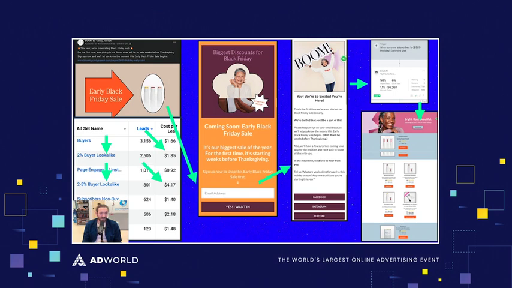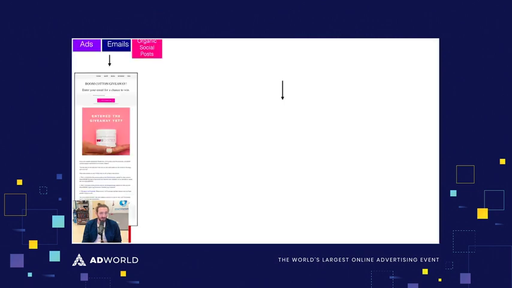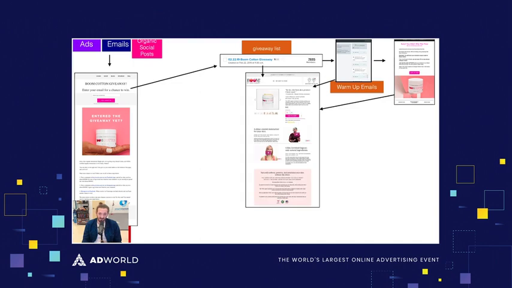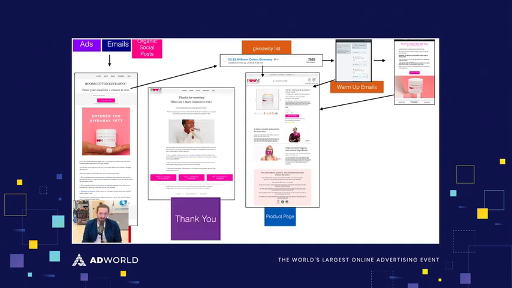Now, in addition to that, I also run giveaways, ads, emails, organic social posts to an opt-in page where once they opt in, they get put on a giveaway list that says, hey, we'll let you know when the giveaway is selected. And then we warm them up. We tell them, hey, you didn't win, but you can still get 10% off, which of course links to the product offer page. And then, of course, after they opt in, they do get sent directly to that thank you page. And I run this to cold and warm traffic every 6 weeks.